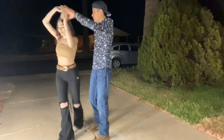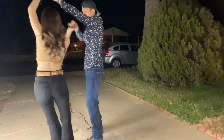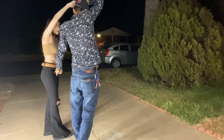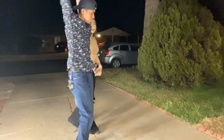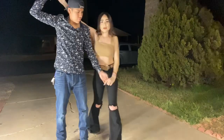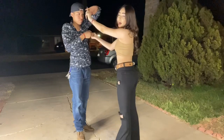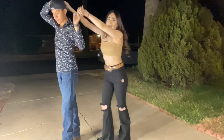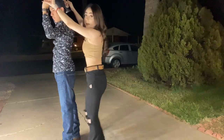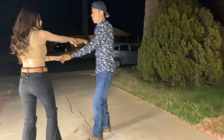Basically, for the girl's part, when he's gonna turn you in, you kind of give him a little time to come backwards, but then before he's fully this way, you walk with him too. I give it a little stop because I feel like if I do it with him, we're kind of gonna lose our step in a way. So then I move when he's already faced towards me. Do it again.